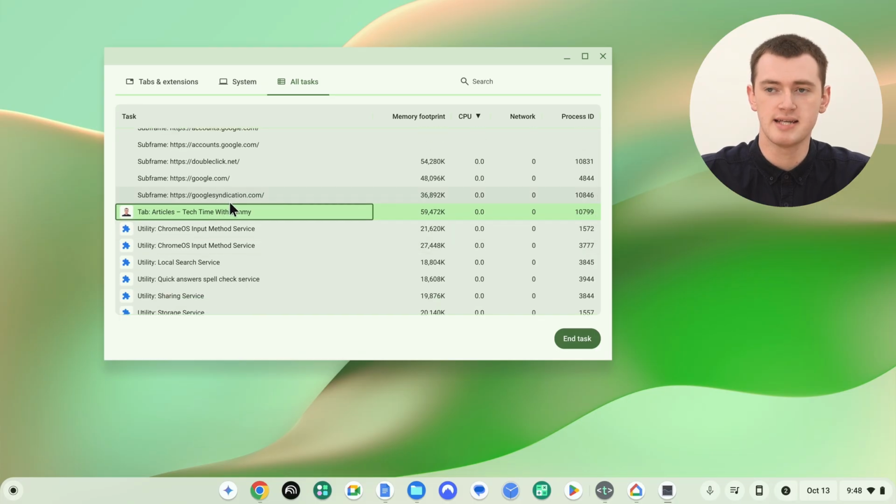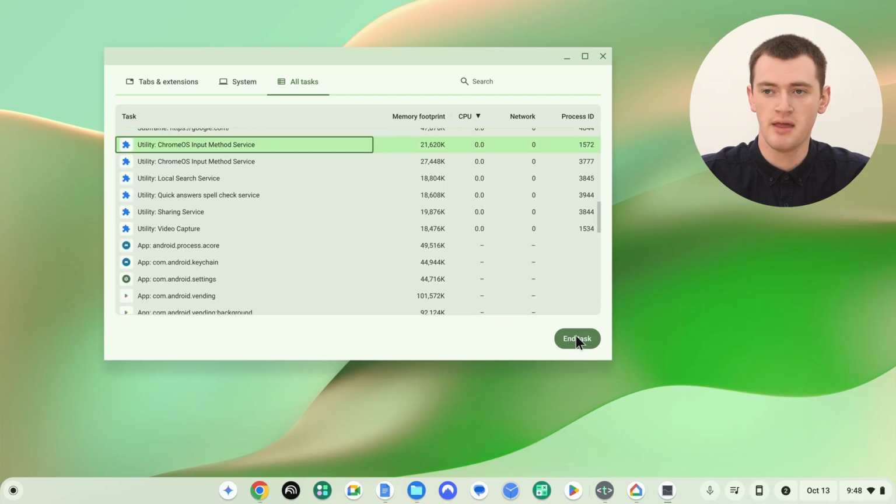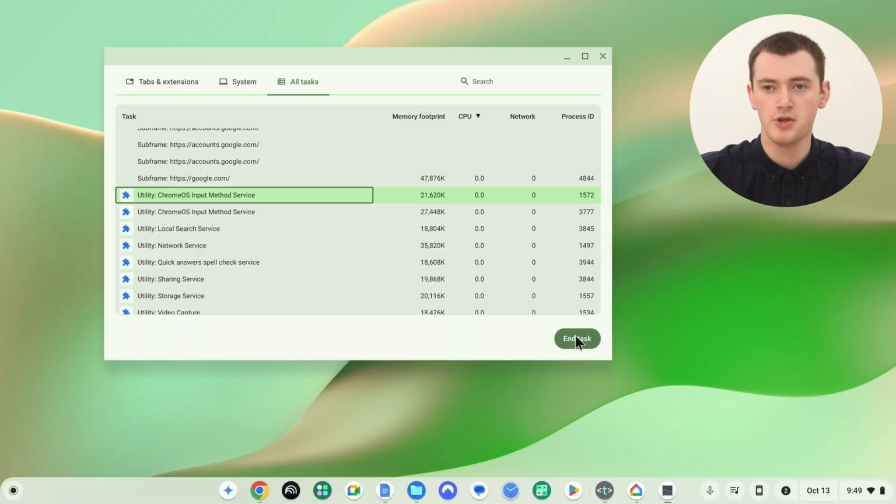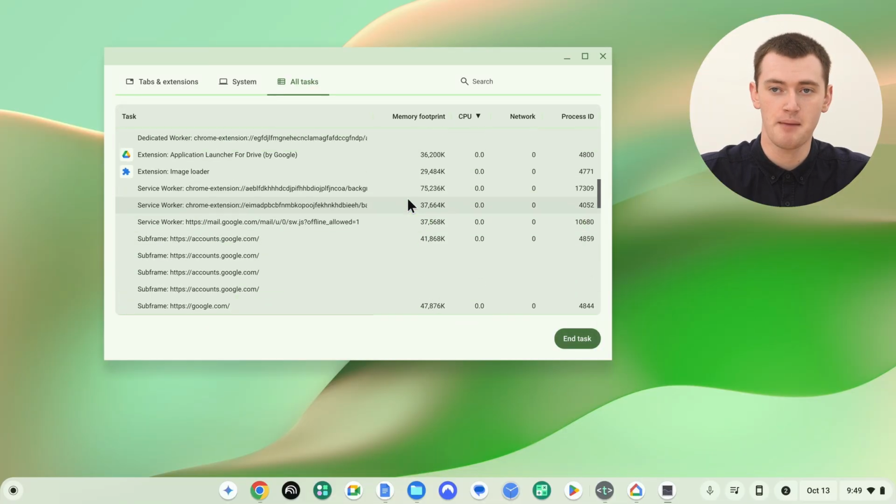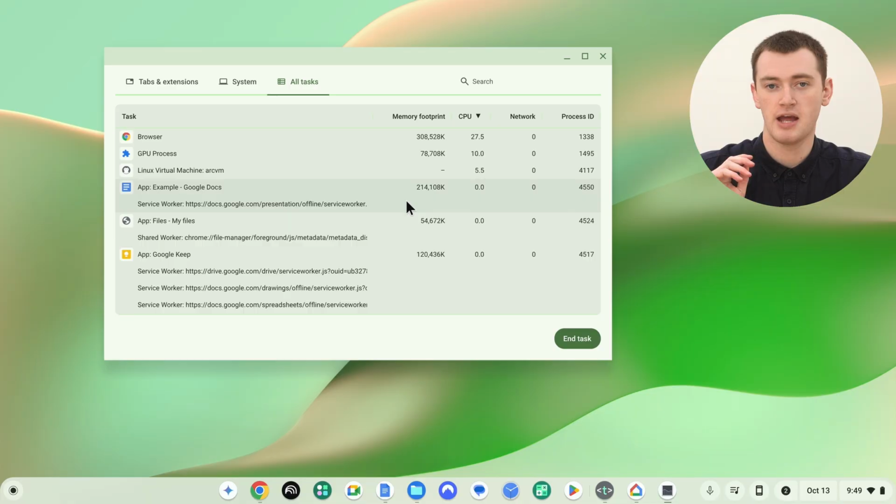We can click on that task here, and then just click this End Task button down here, and that will end the task. So it will stop it from running at all and close it completely. And this can also be helpful if you ever have an app or something that's just completely frozen and won't even let you close it, or it just isn't working right in any way, or you've even tried to close it, but it still keeps running when you really don't want it to. You can come in here and find that app, wherever it may be in here, and force it to stop running by clicking End Task.